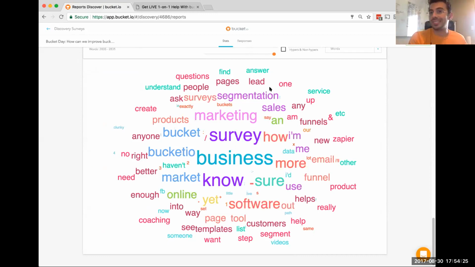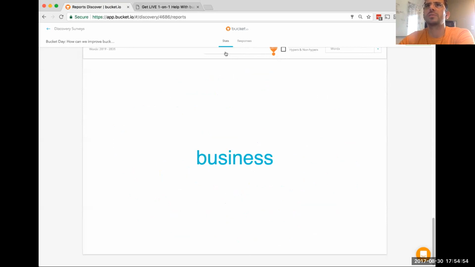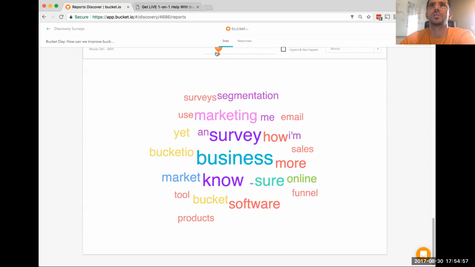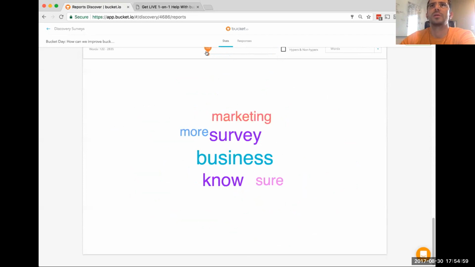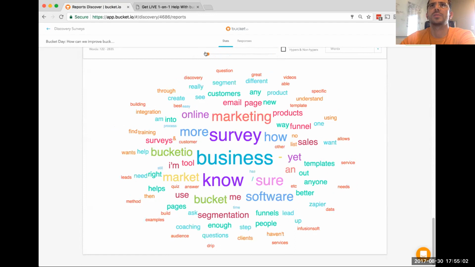Discovery surveys are designed to get that deep market research, to understand your market at a deep level. One of the ways in which you can do that is to analyze the language that people use. What this represents here is a word cloud of the language that you just provided in the survey that you completed. These are the words that come up most frequently. What's cool about this in Bucket is that you can do things like reduce the number of words that you want to show. So for example, on the slider bar, take it down, filter it down to like the top 100 words or so. It doesn't have to be perfect, but somewhere in that zone. A little bit less than that, yeah.